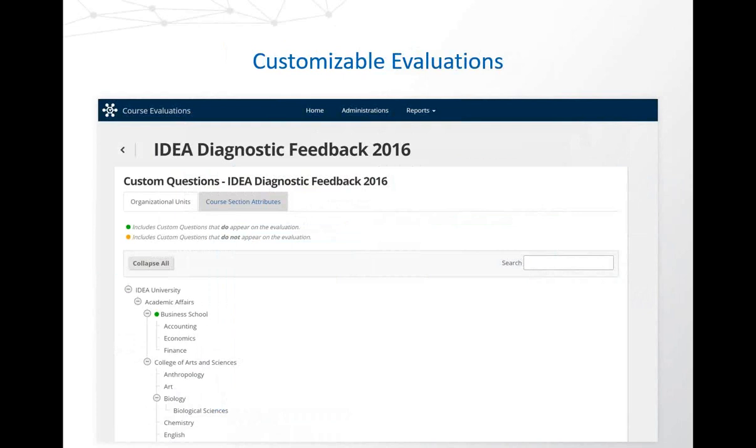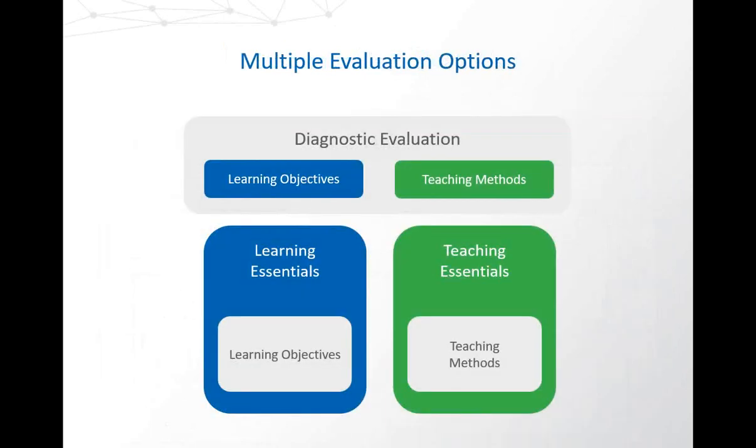And then how many questions are these 2 short forms? The Learning Essentials, I want to say, is 13 questions. And the Teaching Essentials is probably around the same. I'll get you those exact numbers, but they're in the teens. Yeah, I think it's 17 and 13, something close to that. 17, okay.